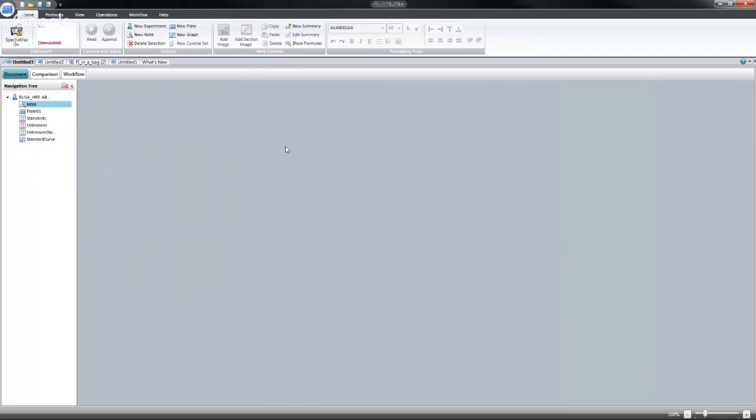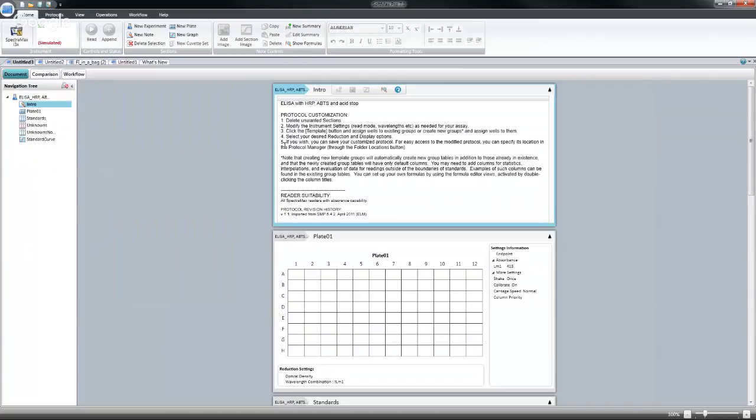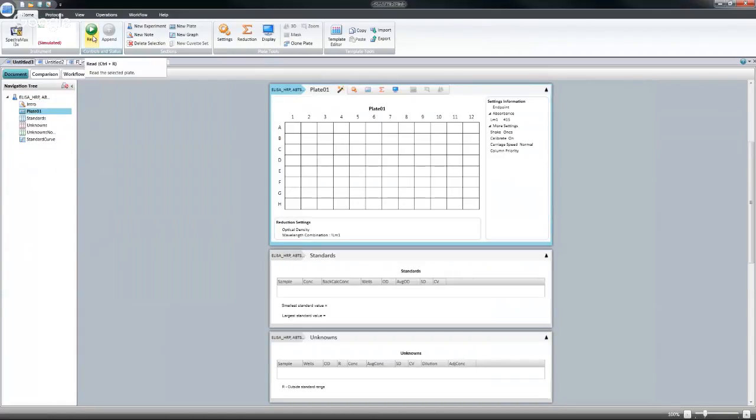If you just click one of these, it's going to pop up and provide you with an intro to the actual work being done, the plate itself, and all the parameters are going to be already in the system itself, and all of that is going to be ready to run. So all you have to do is click this read button right here, and then you're reading the actual protocol that you selected.